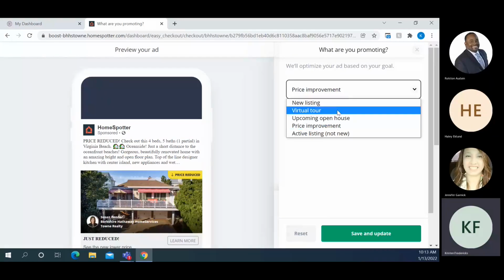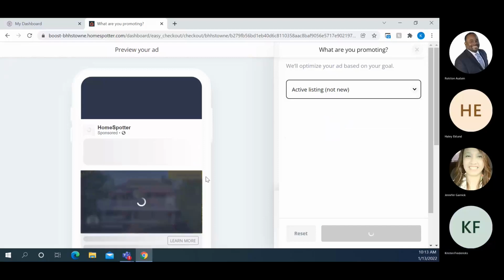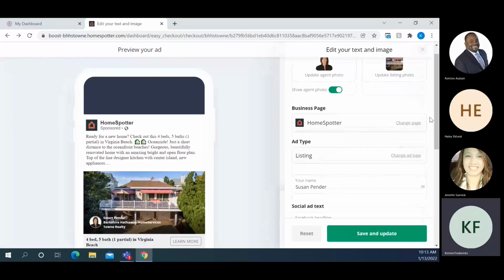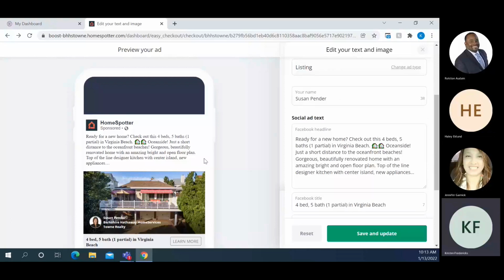All right, I'm going to go back to just a regular listing ad. And then we'll go back. All right, and then we can also change some other things on here as well. So this is coming from, in this case, Susan Pender. It is bringing it in again from that Town Central name field. So if we needed to add something like realtor or luxury collection specialist or whatever it needed to be, you can go ahead and add that onto the end of their name, totally fine.